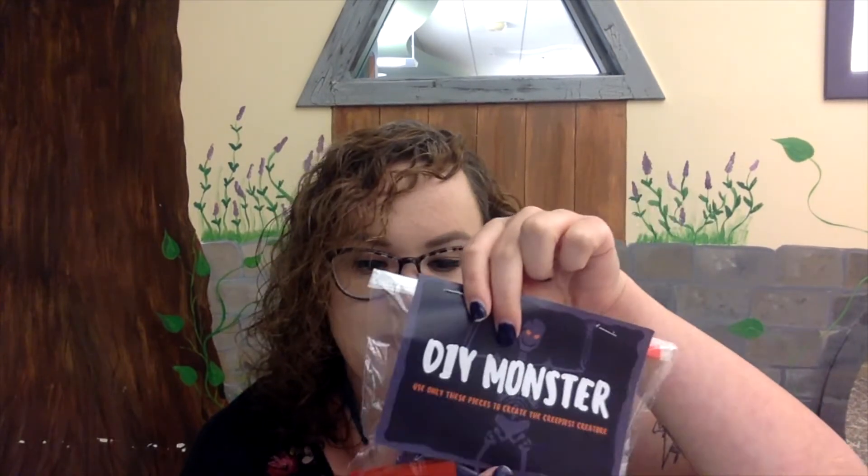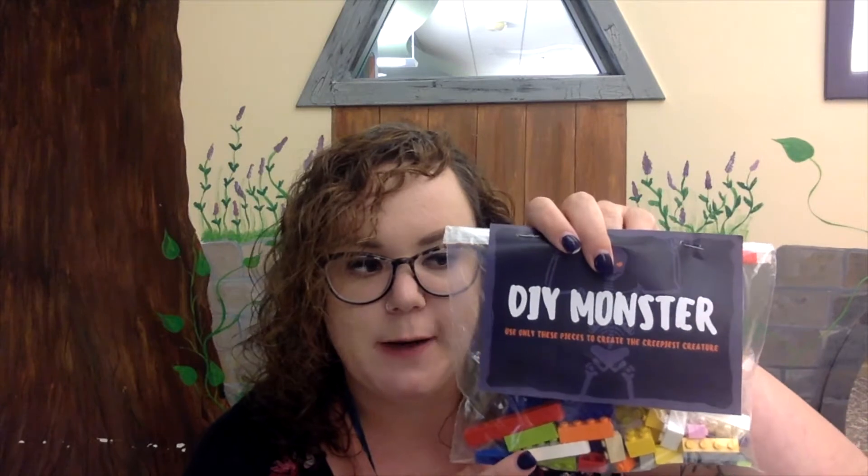To get started, let's go ahead and open up these LEGO kits and see what's inside. If you open up your kit, you will find several things. The first thing is a LEGO kit content sheet, which shows you what pieces you should have gotten, and therefore what pieces need to go back when you're done building — as a reminder, all LEGO pieces do need to be returned to the library. You'll also find a bag labeled DIY monster for our second project, which I'll go over in a moment — so set that aside for now. You'll also find a Halloween-themed minifigure, which is yours to keep. Happy Halloween! And then you'll see several white LEGO pieces, which are all the pieces we'll use to create our LEGO ghost.